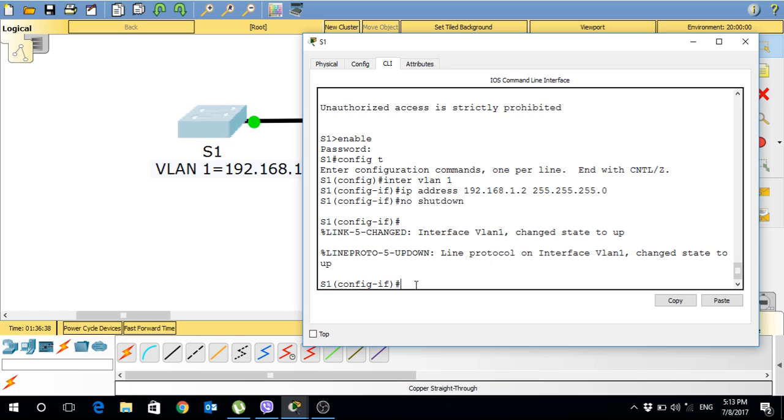And the next step, I will show you how to restrict console port access.